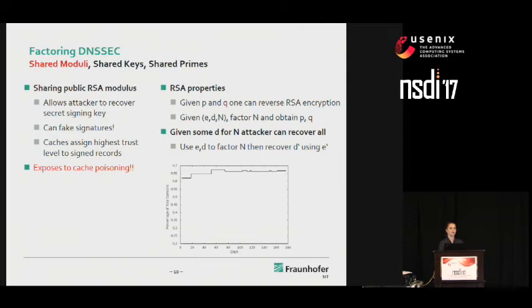Okay, so this exposes to cache poisoning. In the study that we conducted for resolvers, DNS caches which cache signed responses versus unsigned responses, as I'll show you, you will see that resolvers assign a higher trust level to signed records, which means cache poisoning attacks become much easier. So incorrect use of crypto is worse than no crypto at all and exposes to new attacks.